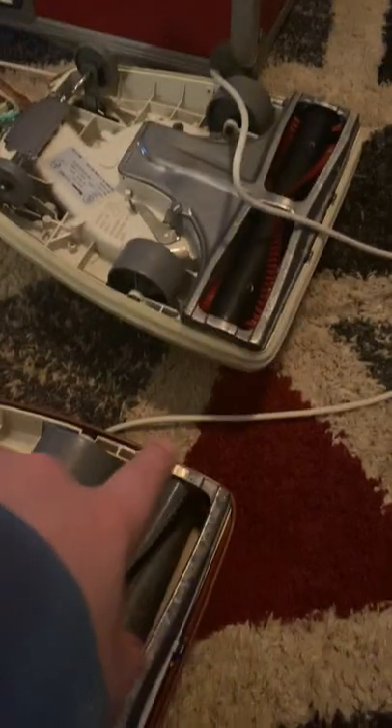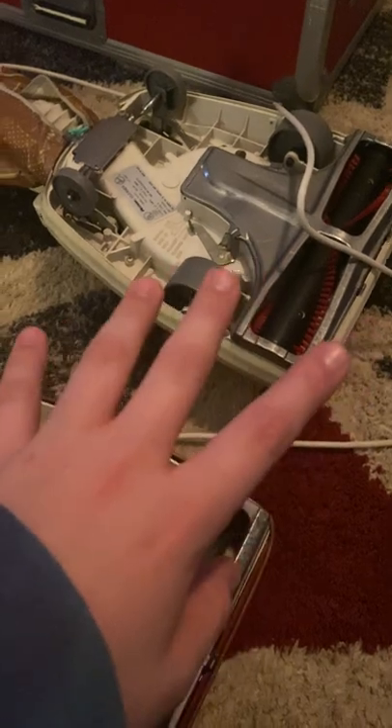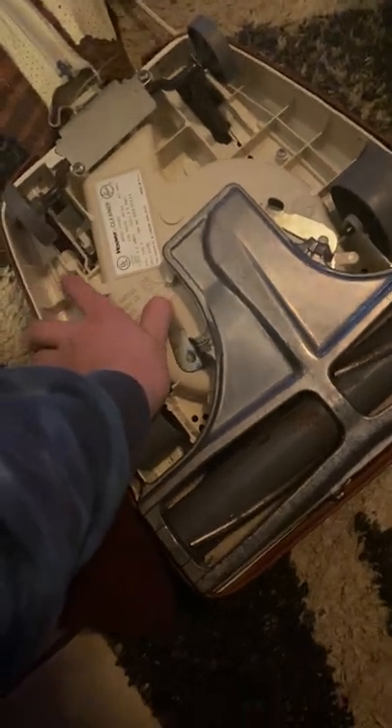This is the U4315 — it originally had a certain brush roll in it, but when I got this other one it had a brush roll with beater bars in it and it sounded very loud and weird, not very sweet like a Hoover should. So what I did is I just swapped them and now they sound really good. You can see this runs very smooth. This brush roll does need a little bit of a breakdown and rebuild, but those brushes are brand new — very stiff brushes and not very much wiggle, which is also very good.